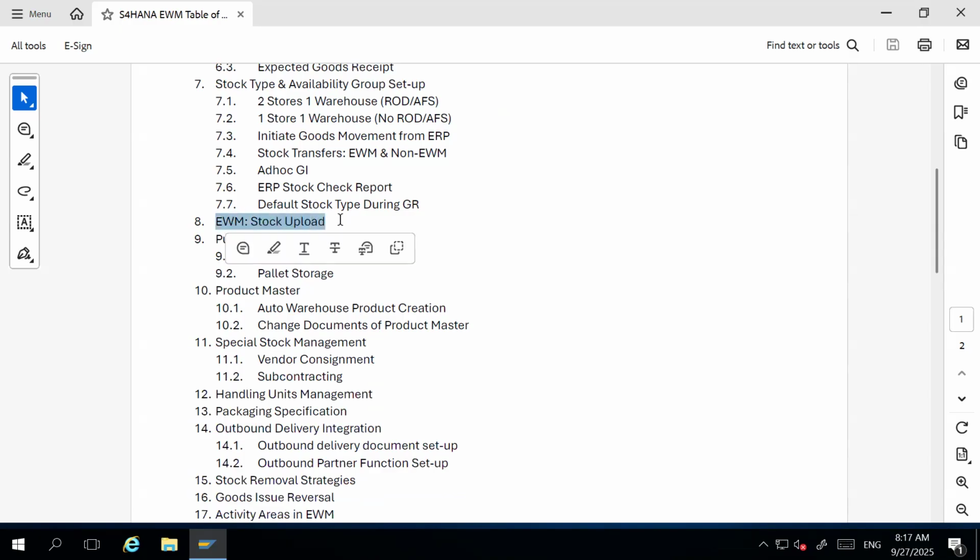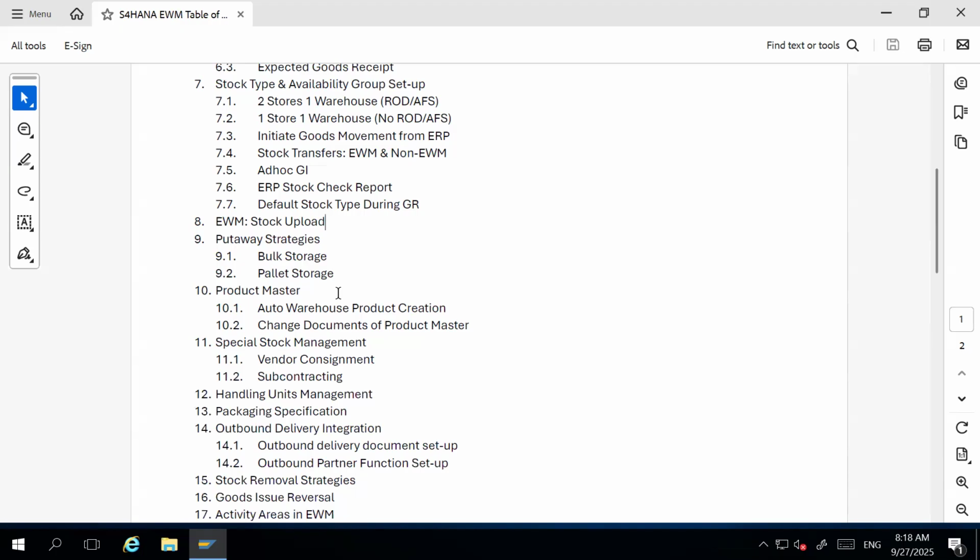This is a cutover activity, but let's discuss it in detail, because at the end of this session you also need to know what data migration is, and how you need to handle data migration or system conversion in EWM projects as a consultant, architect or analyst. So let's discuss all those data migration objects. What are master data cutover activities and transactional data cutover activities, and both the ends.